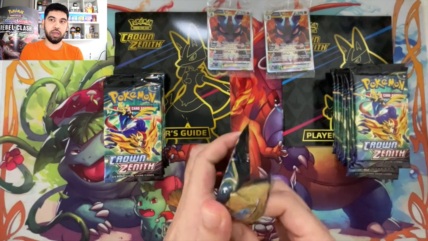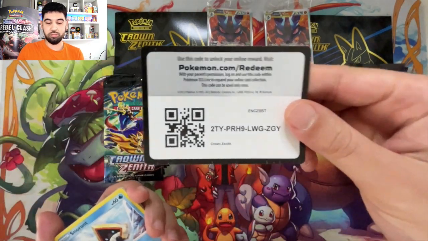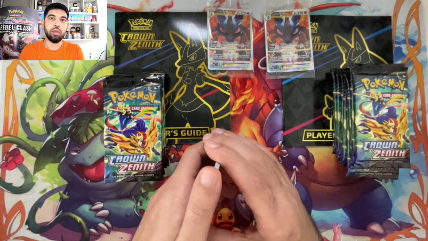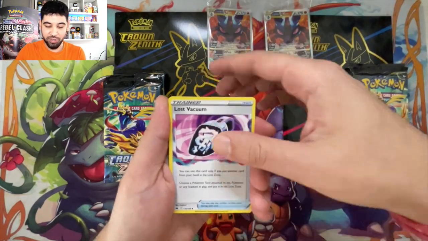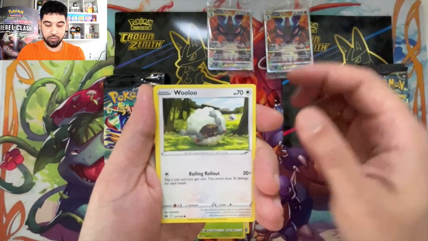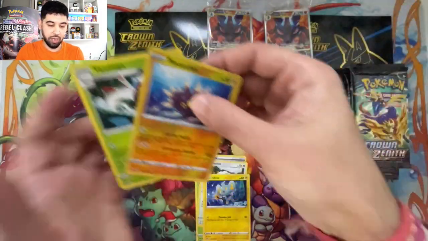This holiday set has been a really fun holiday set to open compared to the others. Champion's Path, again, was not that many pulls. Shining Fates was good. It had the Shiny Vault. But this got Galarian, baby. I'm trying to guess the energy, it's a VSTAR. Okay, let's go into it. Metang, Snorunt, Thorny, Tangela, Wooloo, and you got a reverse holo Turtwig and a regular Yanmega.